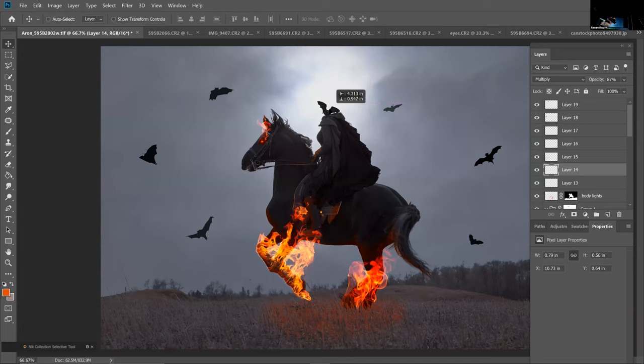I don't want it to look like, so if I put this bat here, it's going to look like it came out of her head. Maybe we don't want to do that. This is also why you name your layers, because otherwise you wind up doing what I'm doing, which is turn the layers on and off again and figure out which bat is which.